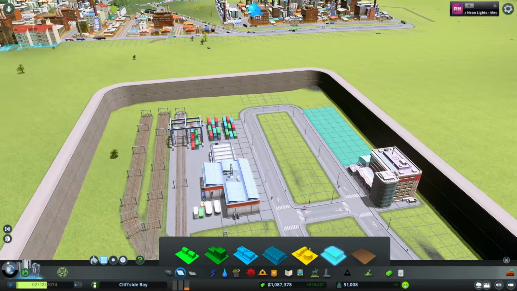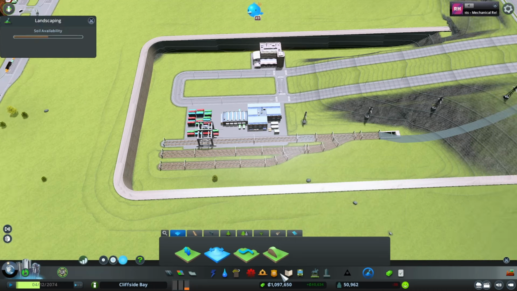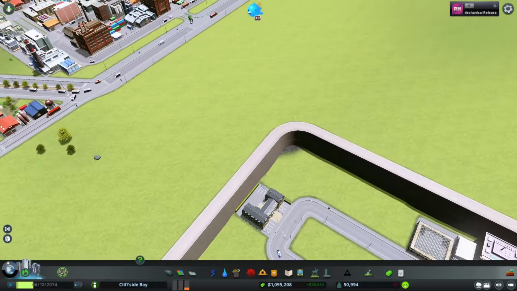1, 2, 3, 4, 1, 2, 3, 4, 1, 2, 3, 4, like that. Just to give it a little bit of authenticity. Is that a word? Well, it is now. And now let's maybe put in a police department. That looks okay. Kind of works. Yeah, I'm okay with that.